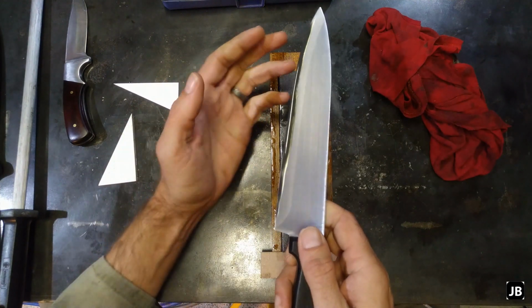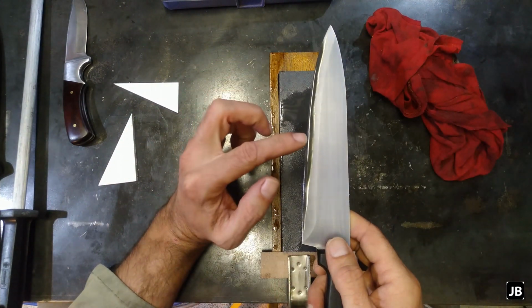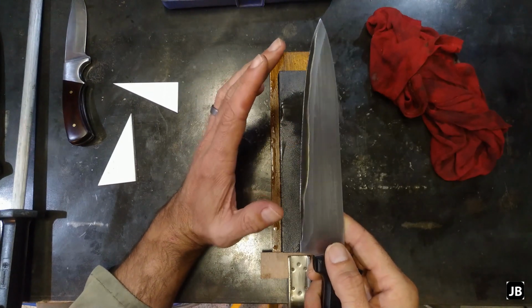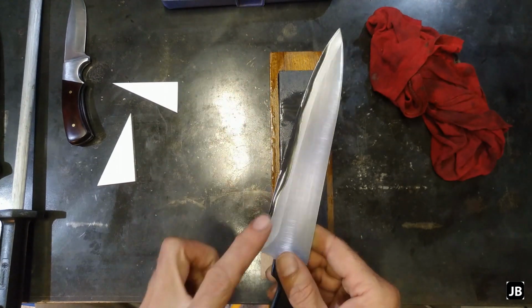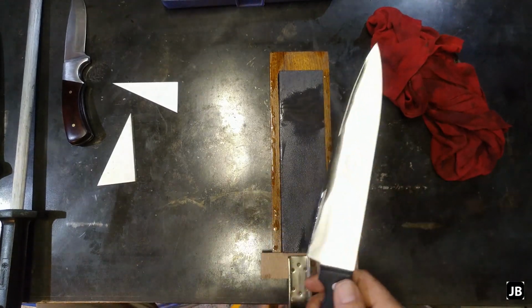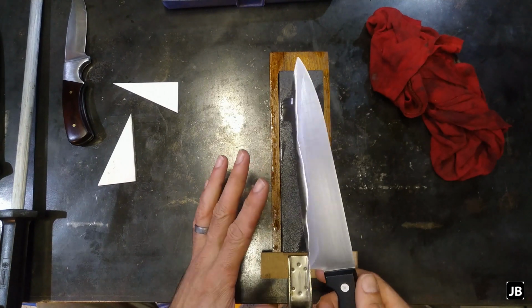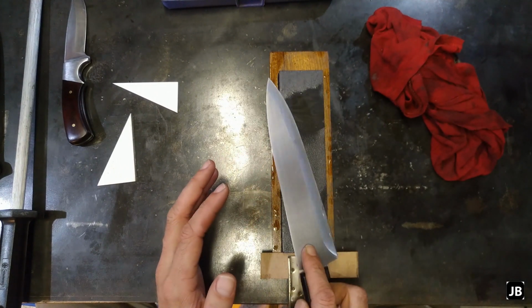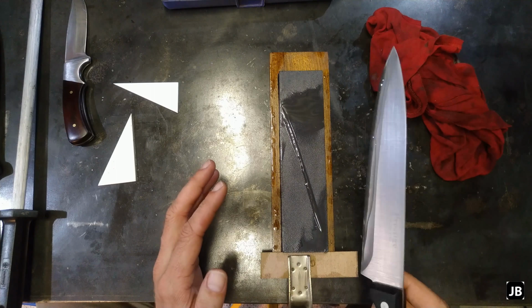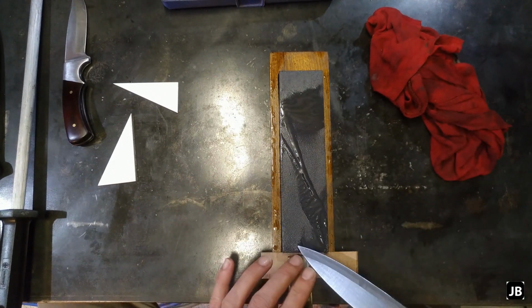Now you'll see, as you're sharpening the knife, you'll be giving off some of the sharpening stone onto the edge of the blade. That way you know that you are actually on the edge there. If that's not happening, you're probably rocking your blade or something like that. What I do is just my little thing. Once I want to change to the other side, I just tap it on there, get most of the oil back onto the stone, and we're ready to go in the other direction again.